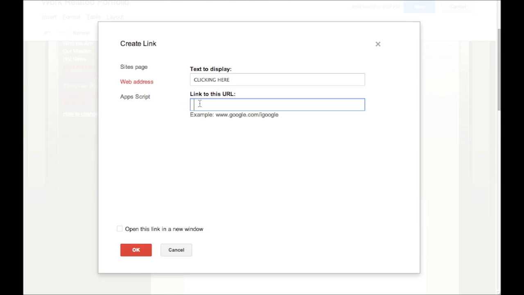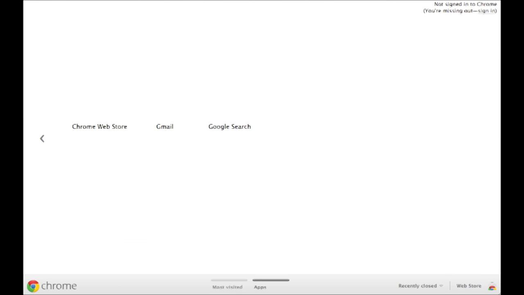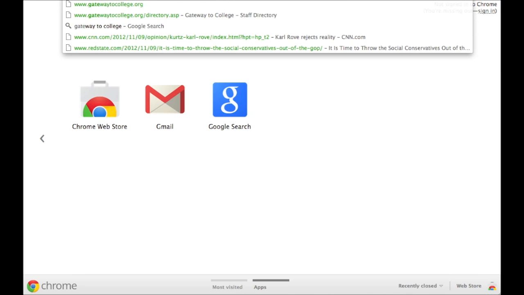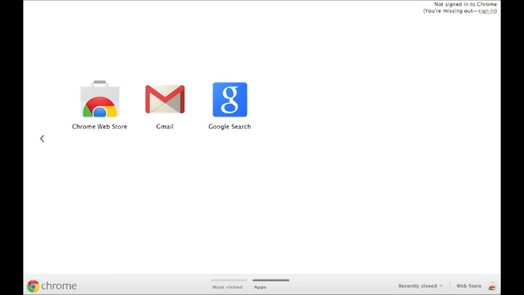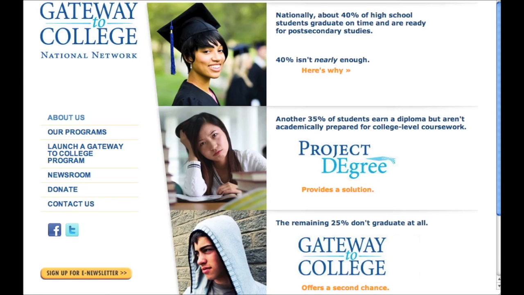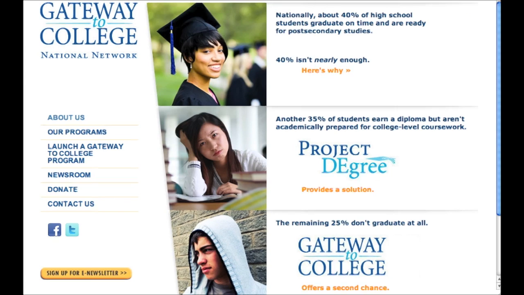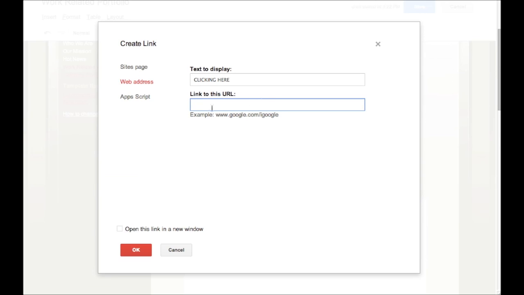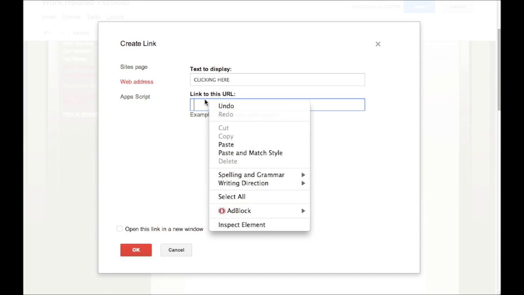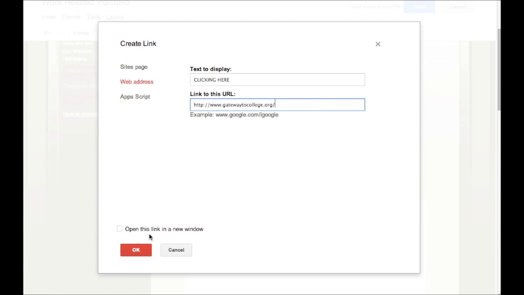I'm not sure what the Gateway to College Network website actually is, so I'm going to find it. So it's gatewaytocollege.org. You would just copy that URL, or if you already know it, you can just write it right in. And then you control click right here and paste it in there.